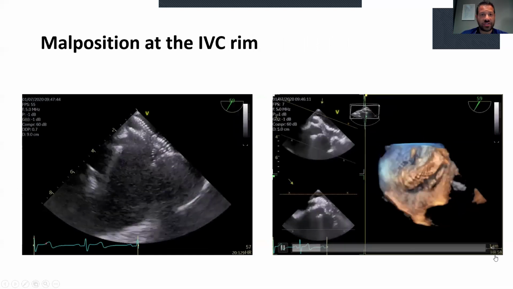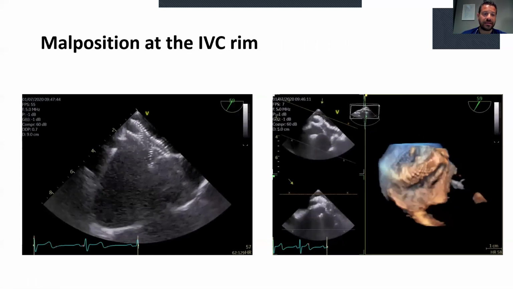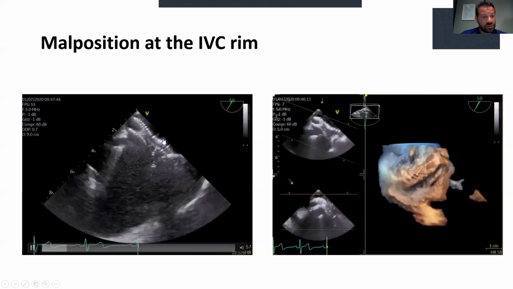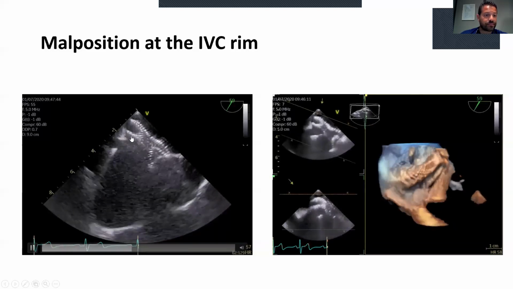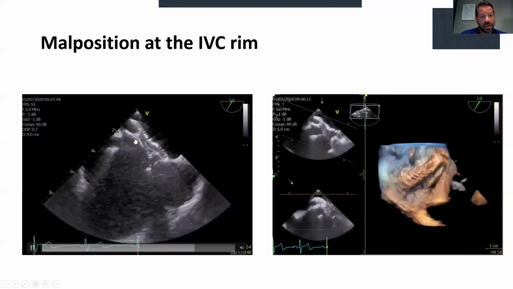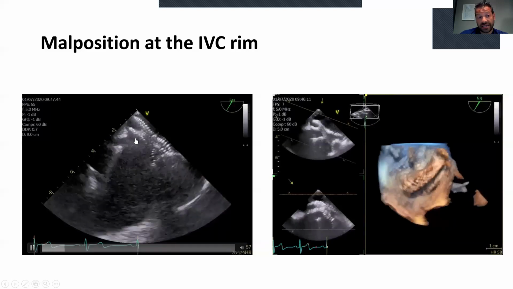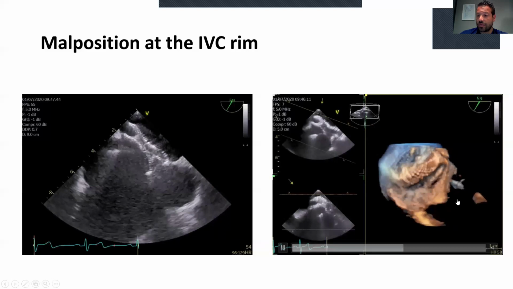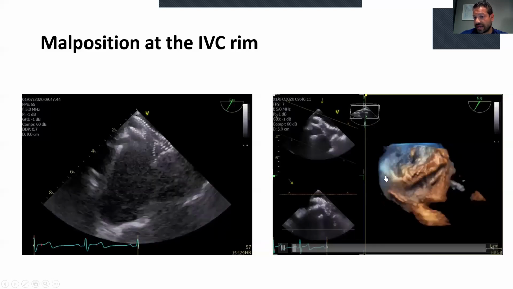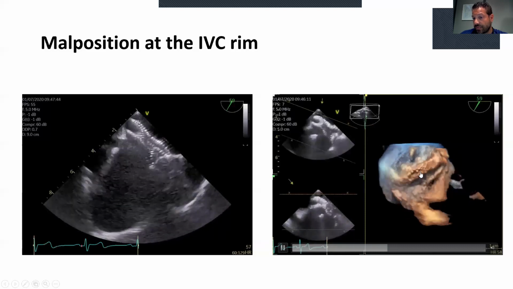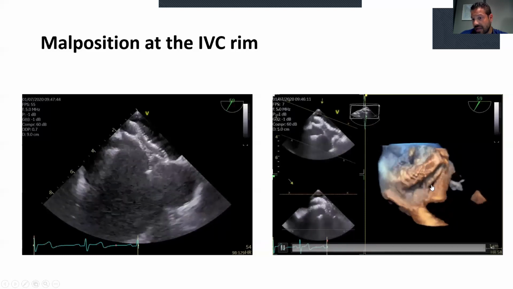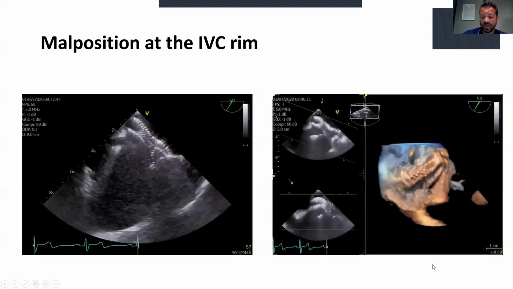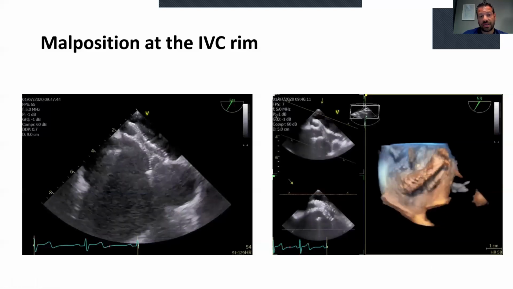However, the interventionist said that we were done and the fluoroscopic view was very nice, but from transesophageal echo, from 2D images, I saw that both discs at the posterior rim were not in an ideal position. And I confirmed that with the 3D imaging, where we can see in this view that from one side of the septum, both discs, the left and the right atrial disc, seem to be above the septum and both into the left atrium. So we discussed it with the interventionist.